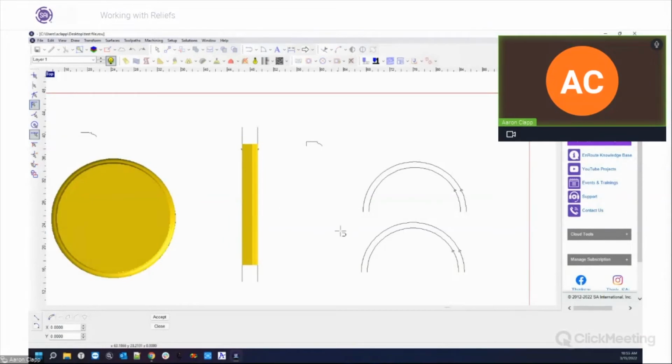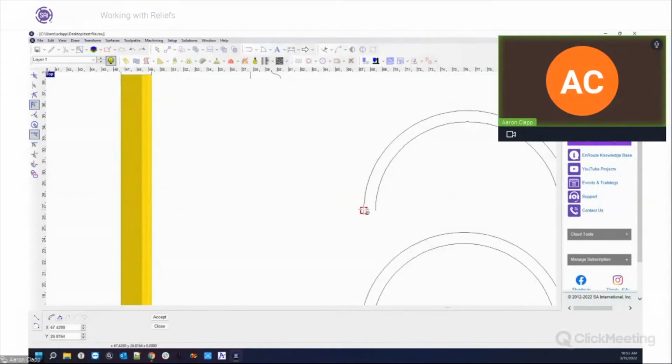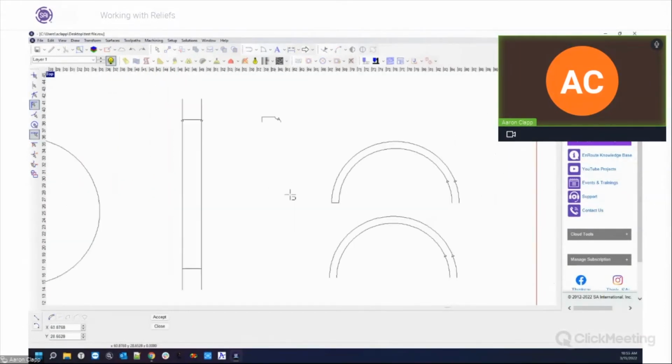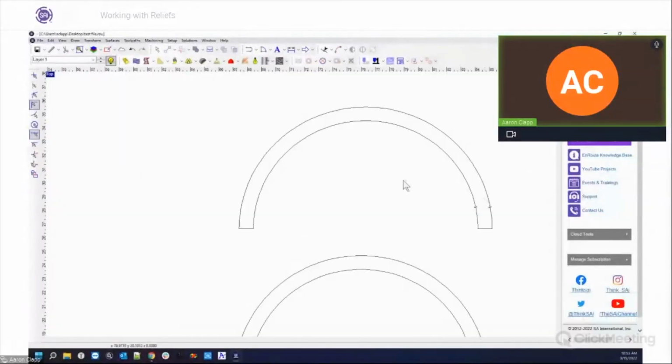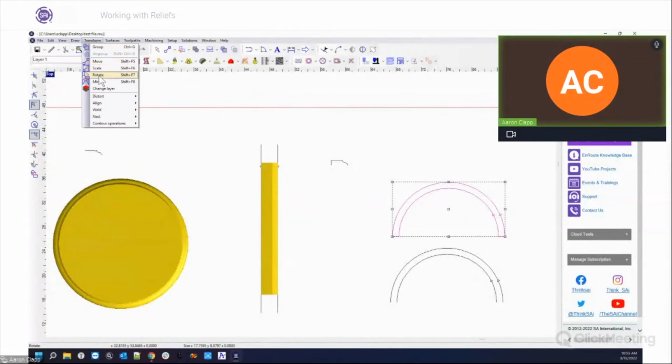And I'm going to use my snaps here to do this. And then I'm going to merge this together to make it a closed contour, because you can't apply relief to an open contour. So we're going to draw. Let's see here. So transform, contour operations, and merge. And now I've got my arc.